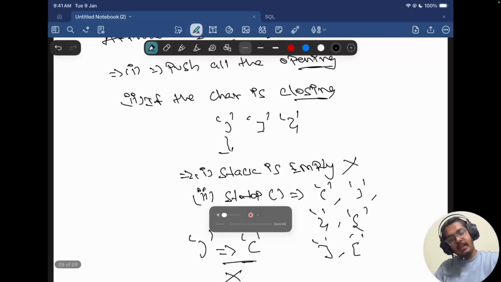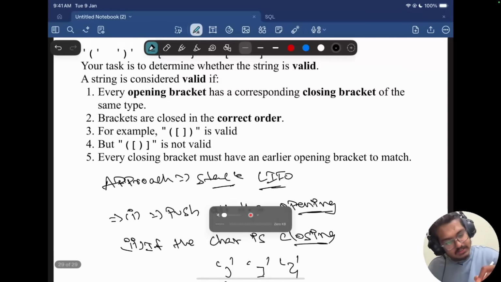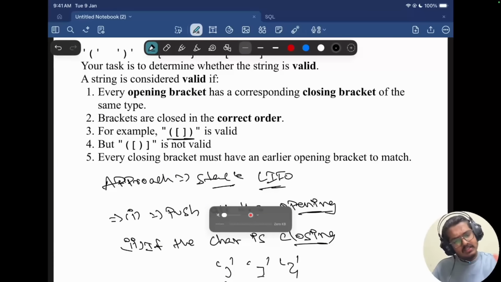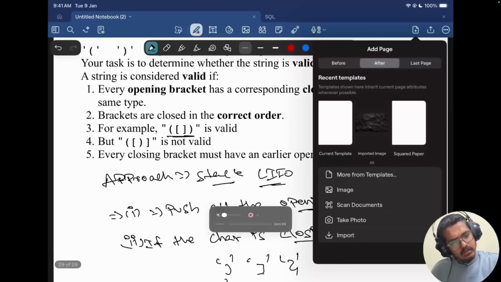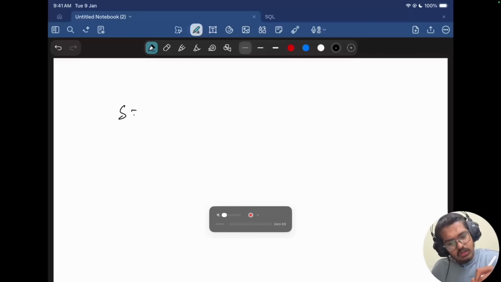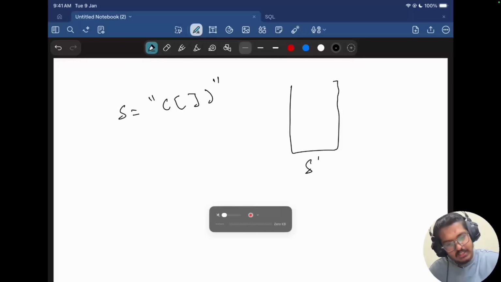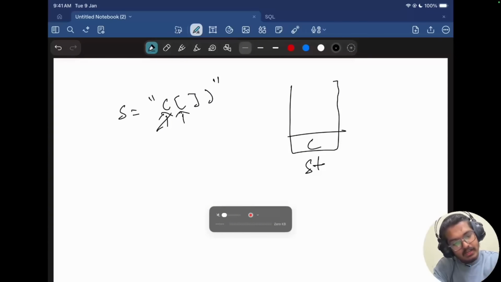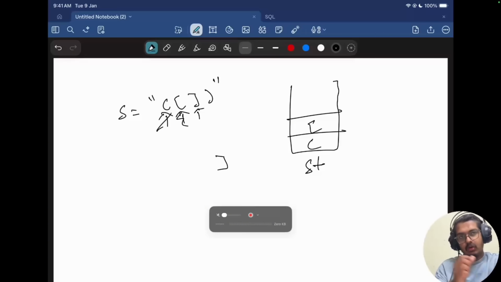If we take any example, let's take this. So my string was an opening, okay. Let's take a stack and name it stack. First I am here, so it is an opening, just push it on the stack. Now again it is an opening, just put it on the stack. Now we have encountered a closing. Case 1: is my stack empty? No, my stack is not empty. My closing is this.